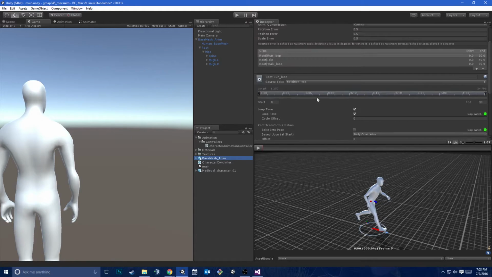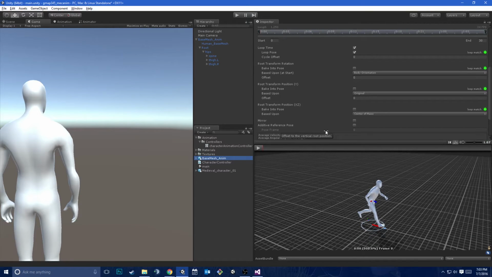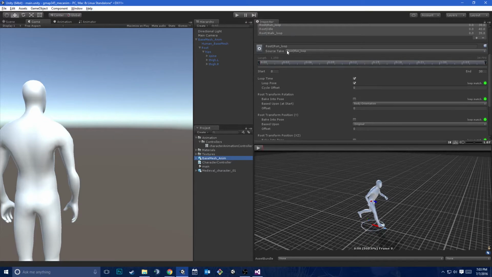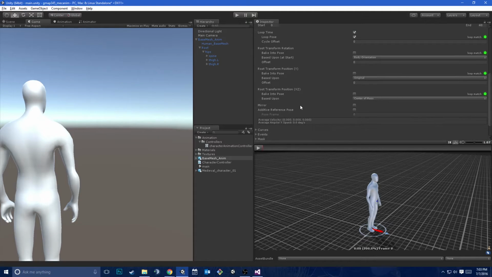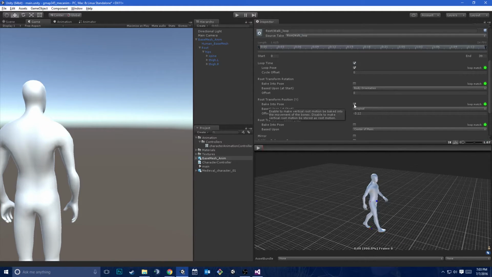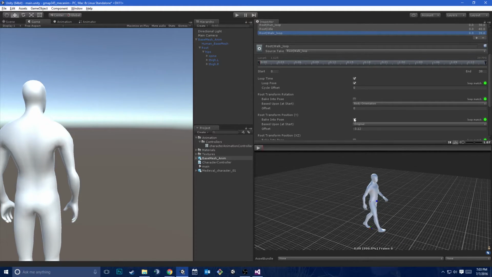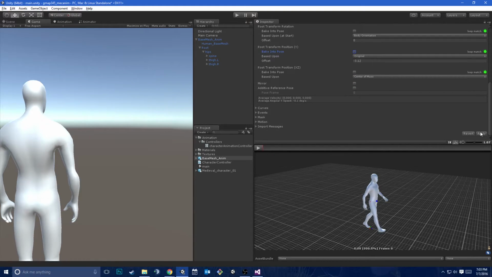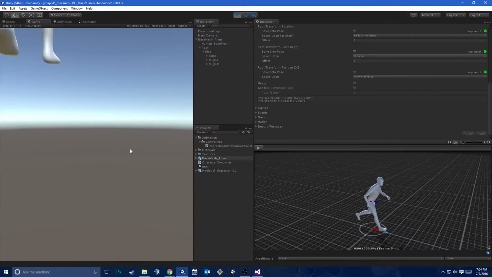Okay? Let's make sure I turned that off. I think I did. Oop. Okay. Oh, there it is. There's the walk loop. My bad. So I don't want to bake it into a pose. Now I want to hit W. Oh, I'm still going.